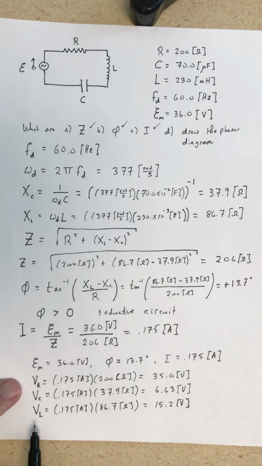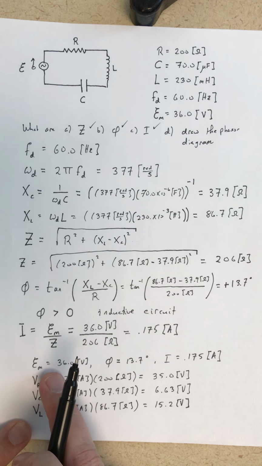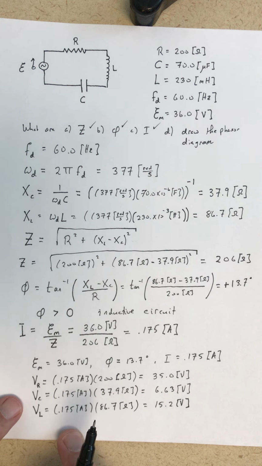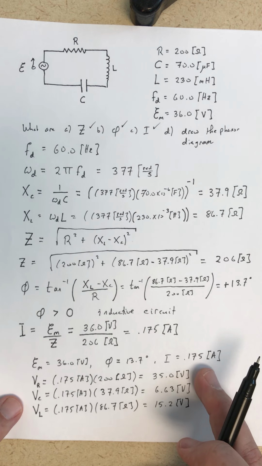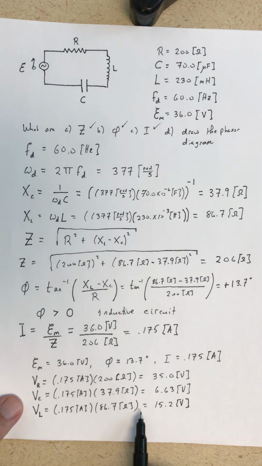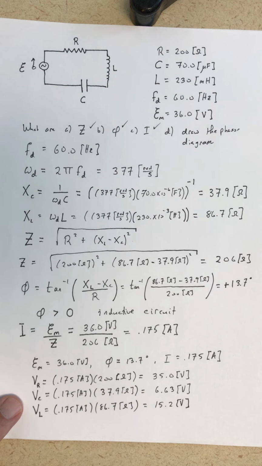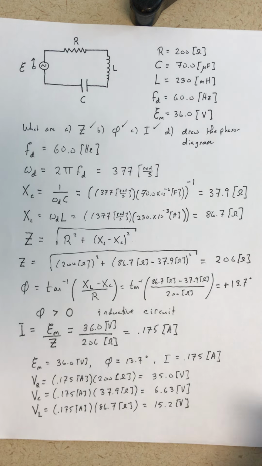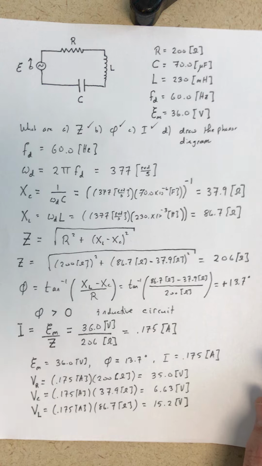Right? The voltage across the inductor is going to be leading the current, so the voltage across the inductor is out of phase with the voltage across the resistor, and the voltage across the capacitor is going to be lagging behind the current. The current leads the voltage for a capacitor. So we're not adding these three numbers together in a straight sum. They are actually phasors along three different directions in the plane. So from the phasor diagram, we'll see how they add together to give you this amplitude of 36 volts.